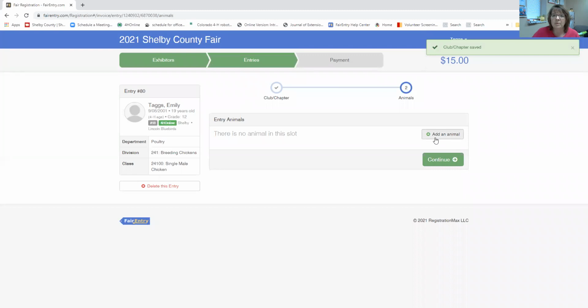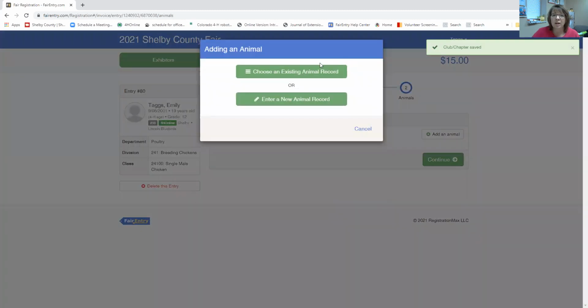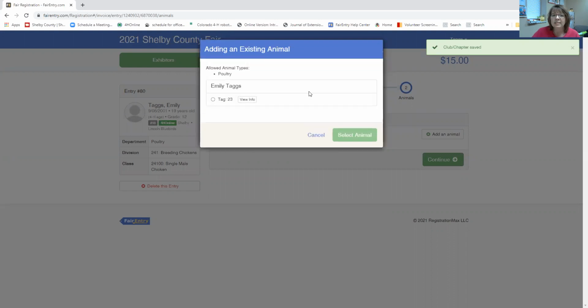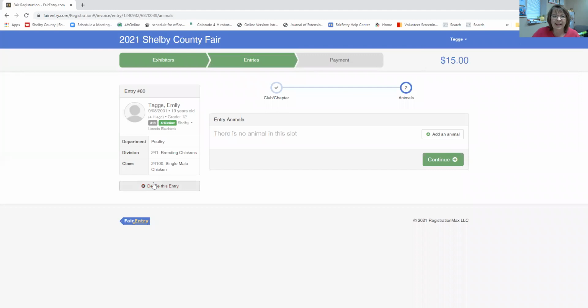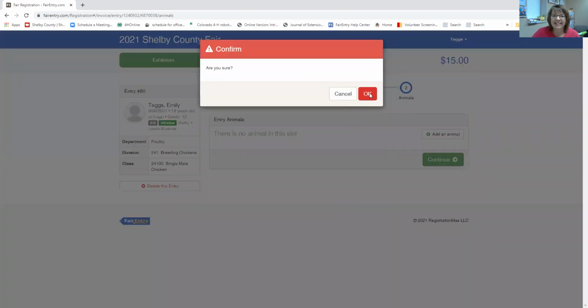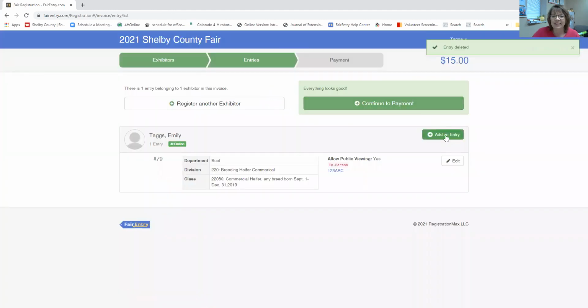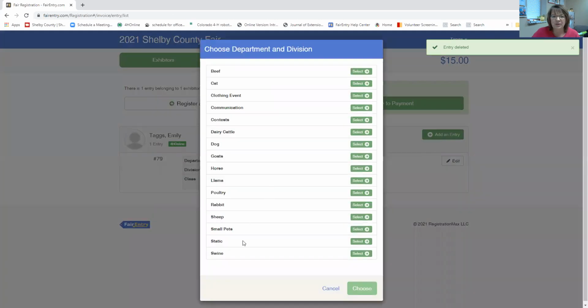Again, I have to select my club each and every time. I'm going to add an animal. And if you look here under choose an existing animal record, it is not going to show up. I lied. I have one identified in there. Okay, so let me show you that. I'm going to back out of this. This is not the way it goes sometimes. I did identify a poultry. You can do that, but you don't have to.